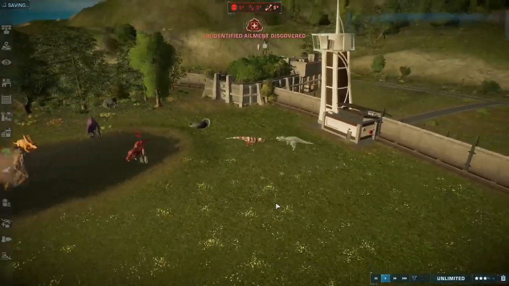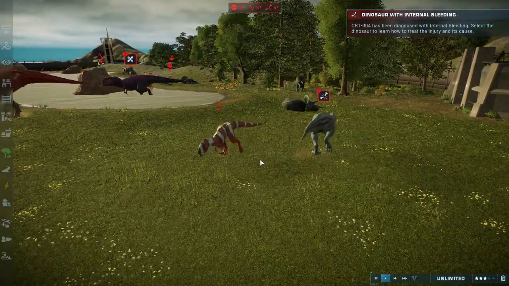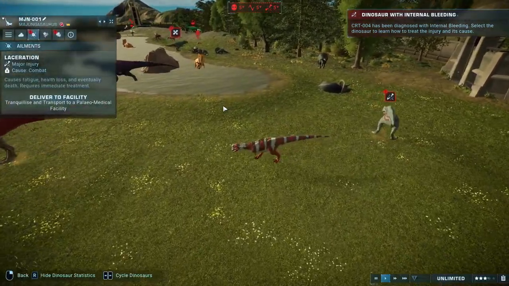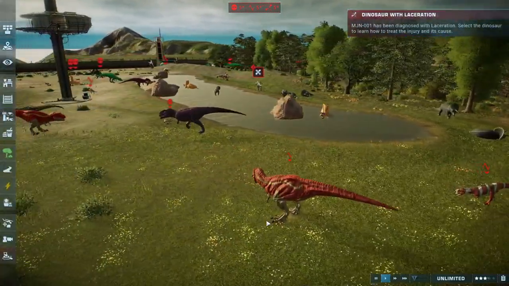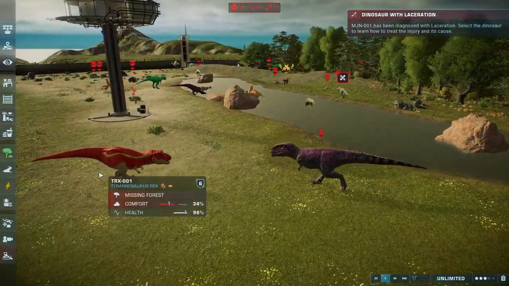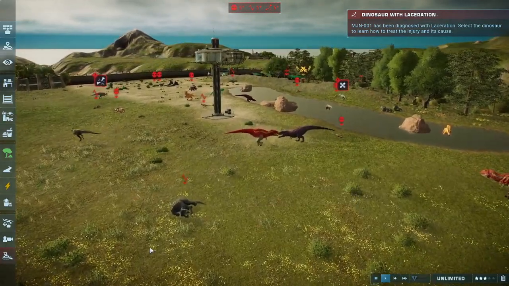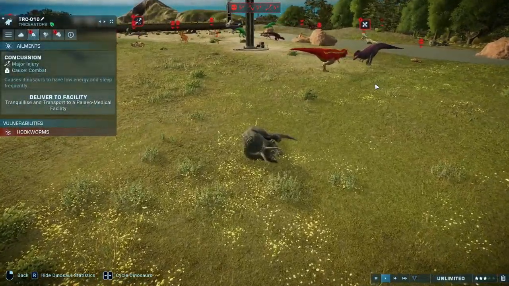Oh, Ceratosaurus. We haven't actually seen Ceratosaurus. Oh, well, we're not going to see it long, because this one's got internal bleeding. And this dude got laceration. Oh wait, so both of them are screwed. Yes, I know, they got diseases. Okay, so this T-Rex is still alive with his organ trauma. No one's deciding to take him on. Oh, is he dying? Okay, no, he's just sleeping.